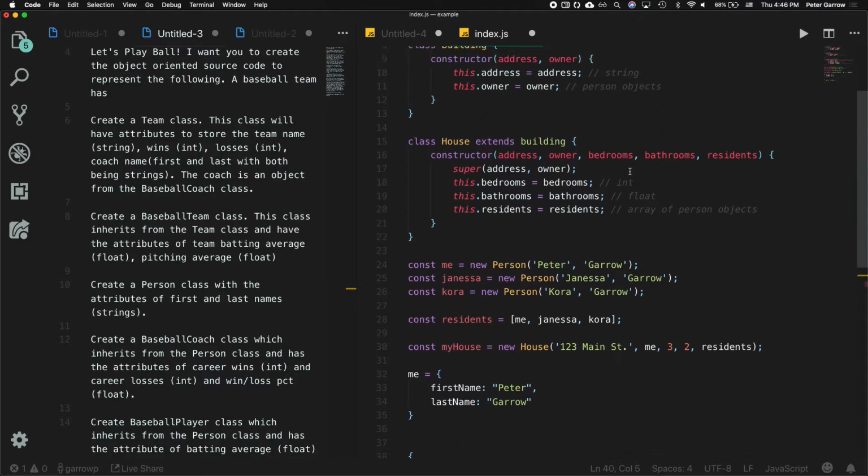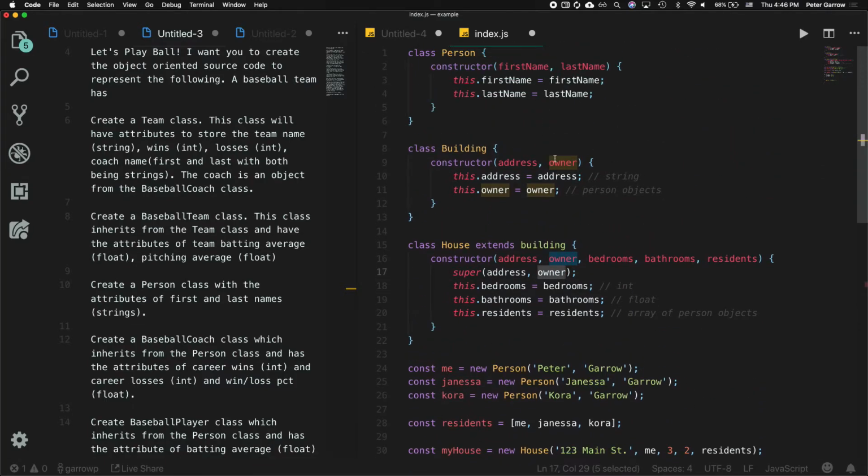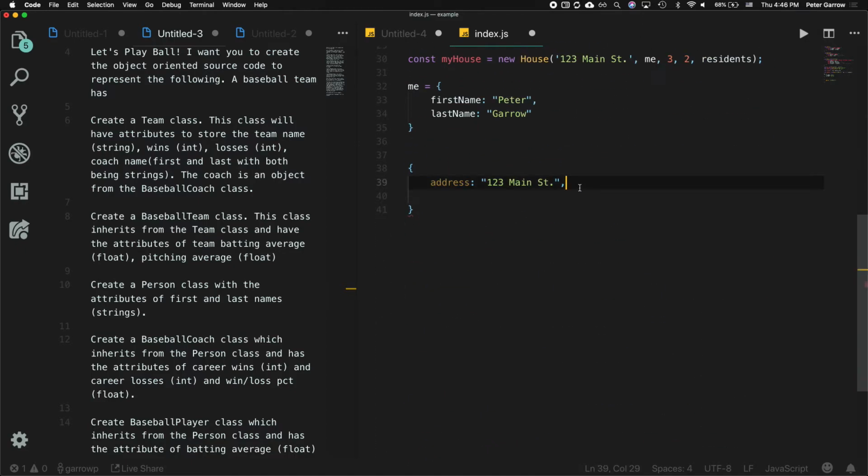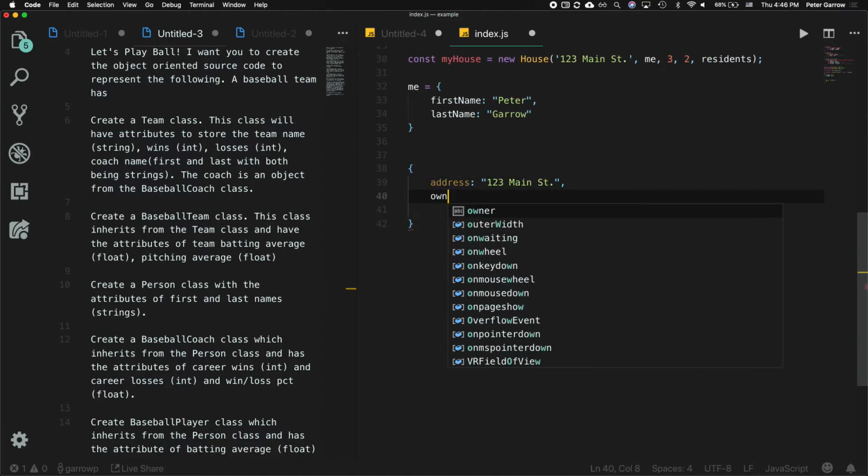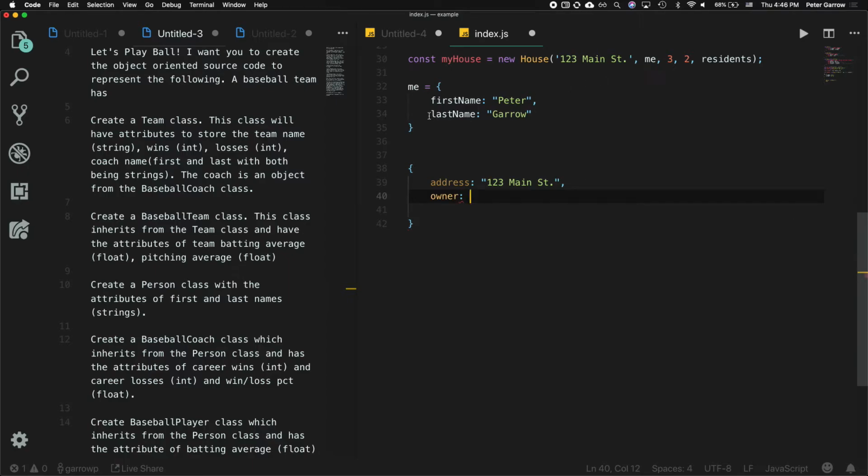Okay, the next thing that you gave it was the owner. So it goes up and it's like, okay, what do I do with owner? Owner was a person. So I know that the key is going to be owner. The value, though, we said that me is just equal to this object, right? So what it does is it says, okay, I'm going to copy that and paste that right in there. So this key corresponds to this object as a value. I can press enter. Oh, ignore the little red squigglies. I'm just showing how it looks.